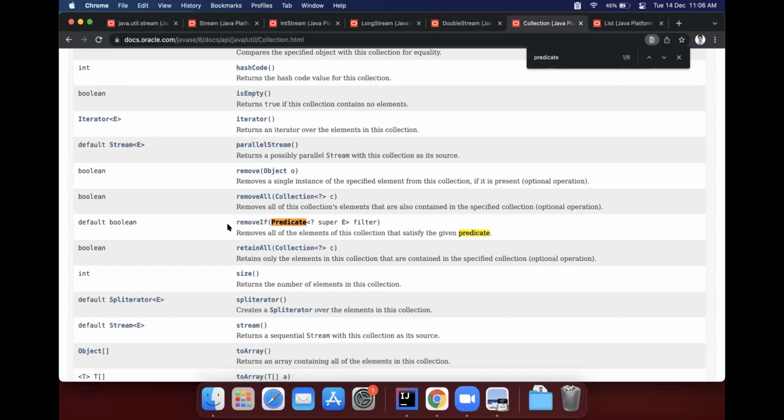Now, if we want to go with the remove if, then we need to go with the negation expression, that whatever does not start with the H, we remove it, right? So then we have all the elements which start with the H. That we can do with the remove if. But now pay attention to the return type of the remove if method, and what it is. It is a Boolean operation, right? So that means I cannot do the chaining of the operation, right? Every time I have to do something like this, right?